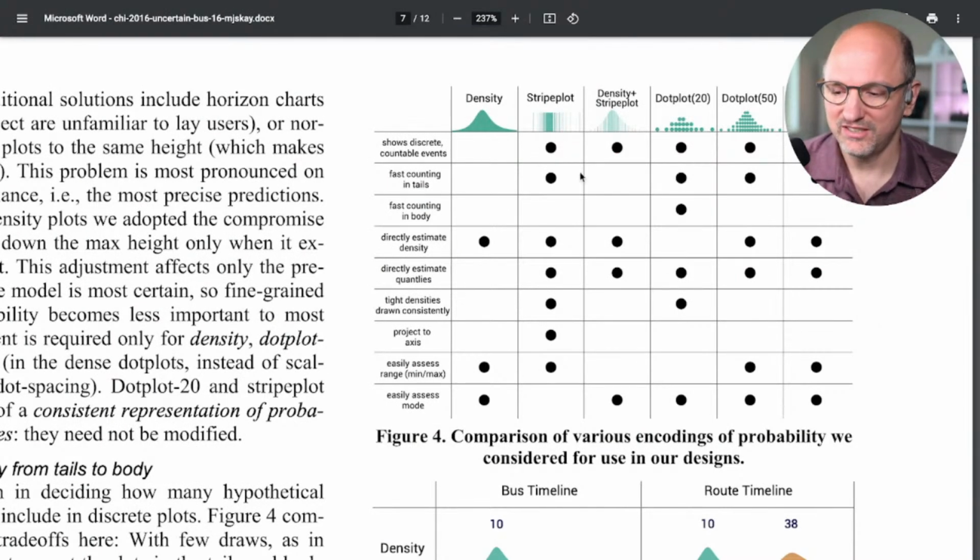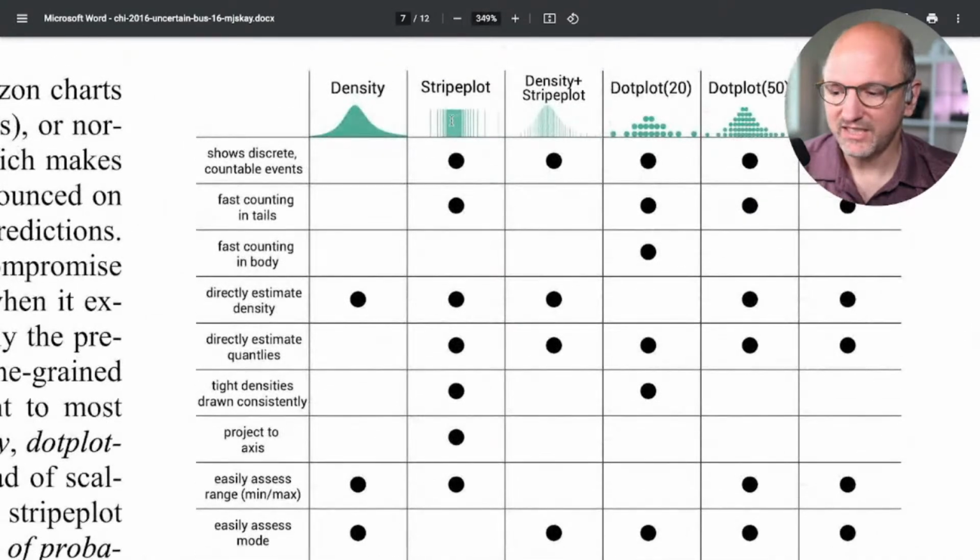Another way of showing this uncertainty is these kinds of plots. There's the density plot, which is sort of the standard. This is what people have been doing for a long time. Then there's this idea of the stripe plot, where you just show a lot of samples, and possibly even all your data points if you don't have that many. Because you're only showing this on one axis, you just show these lines. Then there's what they call the density and stripe plot, where you basically cut the shape out of this stripe plot. You just take this and mask it so that you get this distribution visible as well.